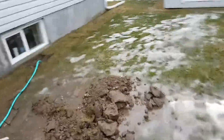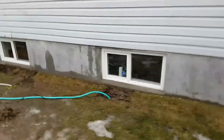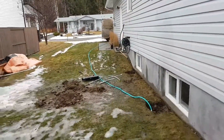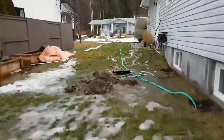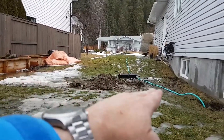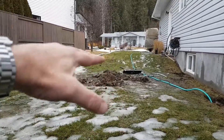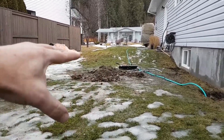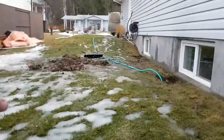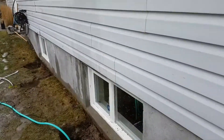What I never anticipated was that we didn't get much snow this year, and then we got that 25 degrees below zero Celsius. What happened was the ground between the house and the fence — which is normally flat or slightly sloped toward the fence — the frost actually heaved the middle of the yard up. So when it rained, the ground was frozen and the rain just ran right toward the windows.